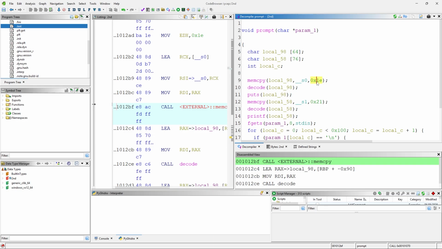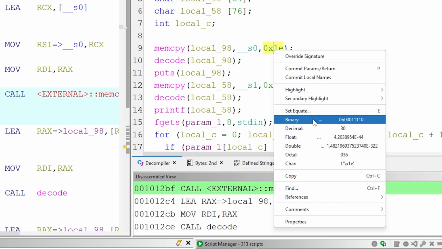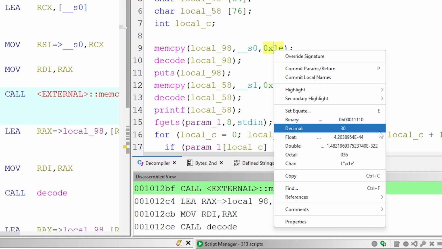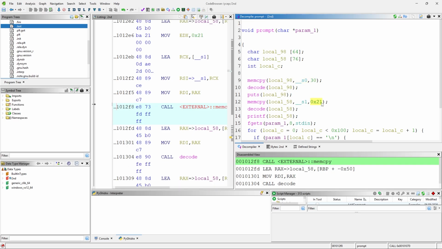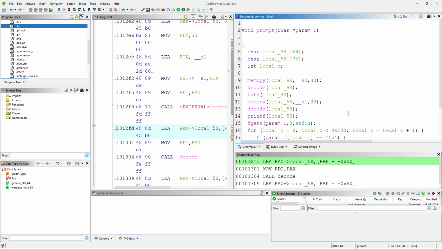Does anyone remember how to change it from hex to decimal inside Ghidra? Because right now it tells us it's copying 0x1e bytes, but we like looking at decimal numbers instead. Does anyone remember how to change it? Yeah, so when you right click on a hex number, you can see all the different equivalent data representations you can change it to. So for example, 0x1e, we can change it to the number 30, right? Because that's what it's equal to. 0x1e is equal to 30. So if hex is unfamiliar to you, you can change to decimal to make it easier to read.